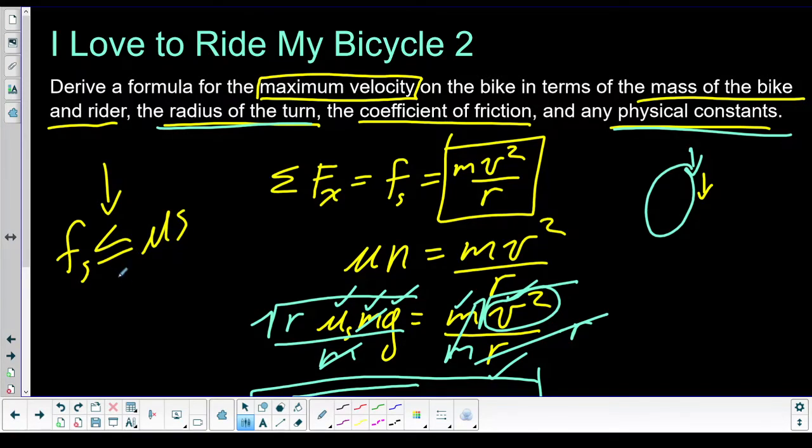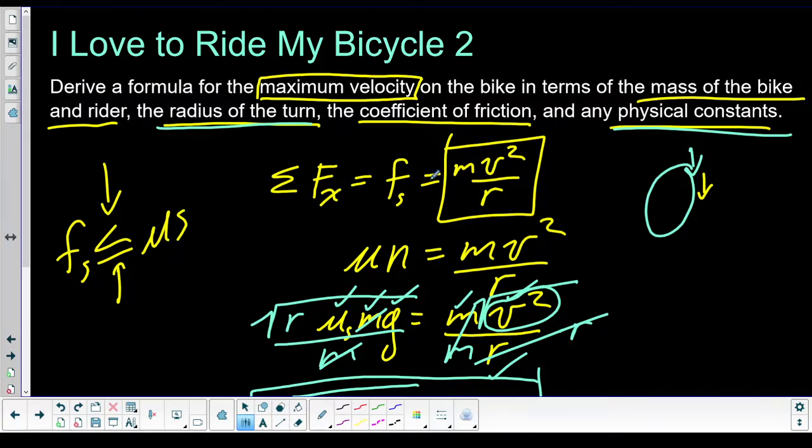Until you reach the "or equal to." And then if you go over the "or equal to" part, you're going to slide out and turn into kinetic friction. So if our speed drops, that means our net force needs to go down as well. And our static friction, because it's this inequality, is allowed to automatically decrease itself and adjust itself.